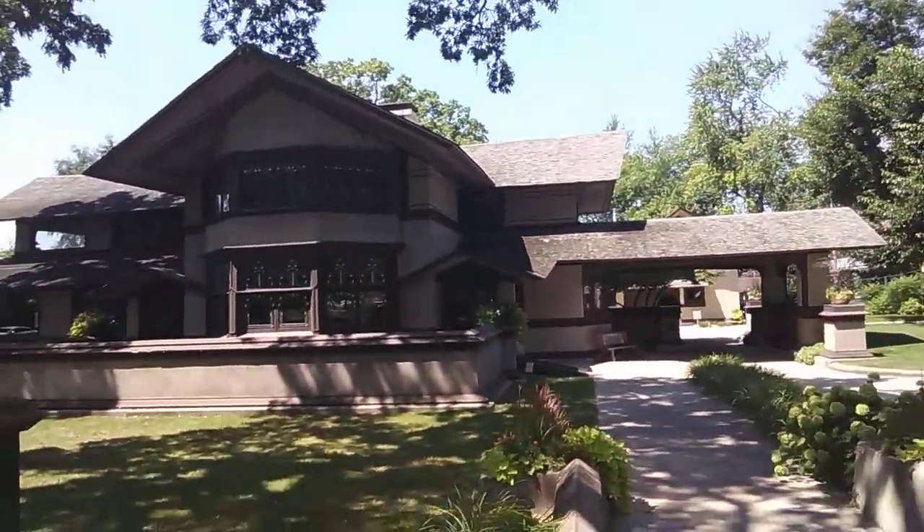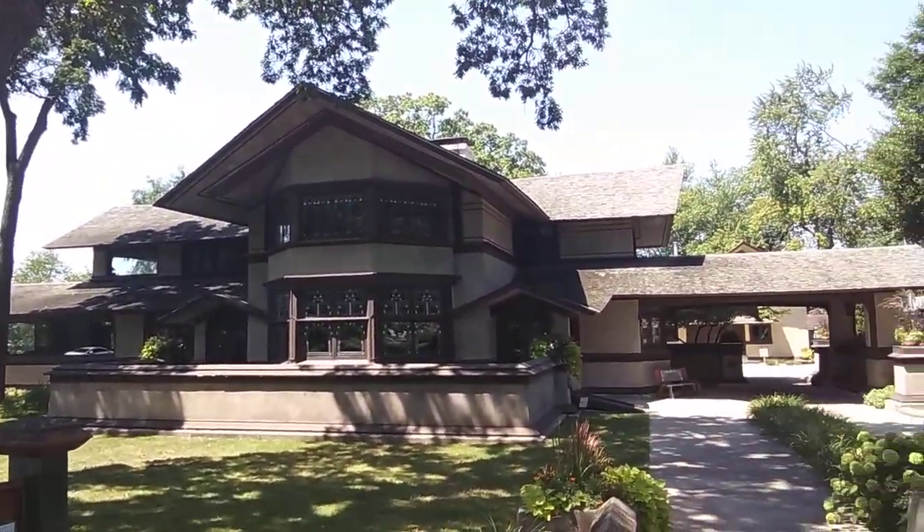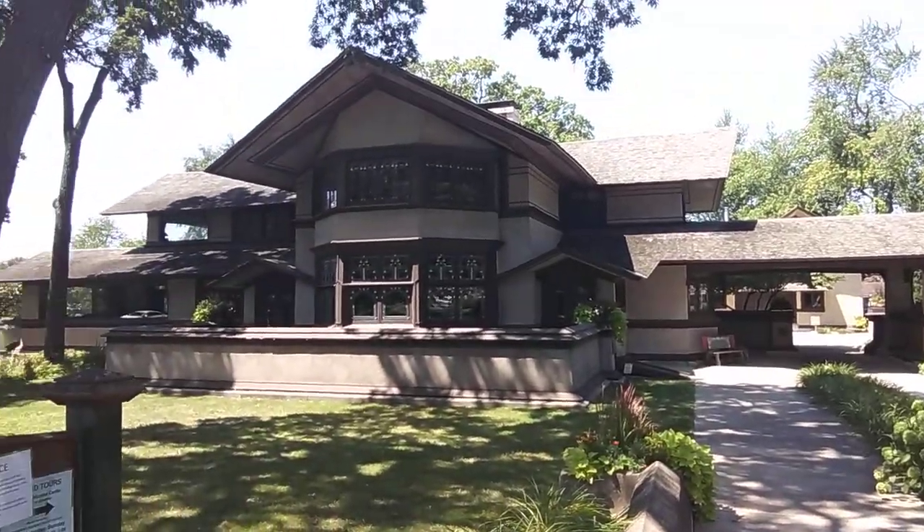I'm going to show you a really special house we come upon. It's a Frank Lloyd Wright house, which is really cool because where I come from in Arizona, Frank Lloyd Wright is like one of the most popular architects around for the state. I happened to come upon a house that I think is stunning right next to the river. It's called the B. Harley Bradley House, and it's a Frank Lloyd Wright home. Let's take a look. That is just absolutely stunning.